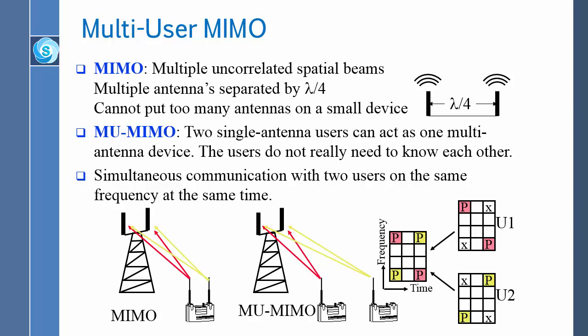But now, it doesn't have to be the same user. You see, as shown here, this color shows this antenna is transmitting two signals, one red, one yellow. And this one is only transmitting one signal, red. So, yes, there are two signals for the transmitter. For the receiver, there is only one. The receiver has only one antenna.